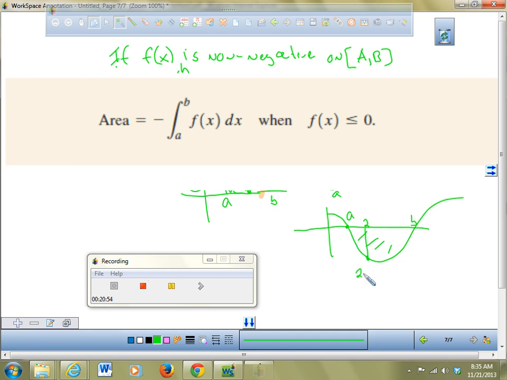So this is the point 2, negative 5. And if I use that as the width of a rectangle, even though that rectangle is infinitely skinny, or if I use the negative 5 as the height of the rectangle, I'm going to end up with a negative number, right? So if you take the integral of something under the curve, you're going to get a negative number. To find the area under that curve, you make that negative. Yes? Okay?